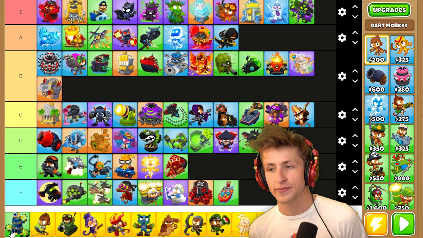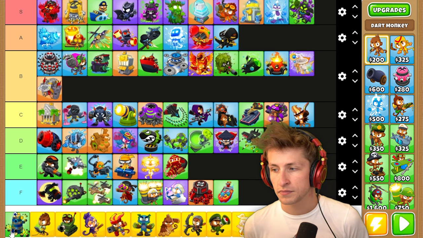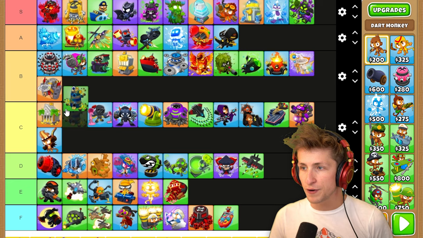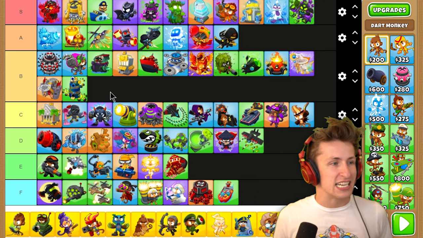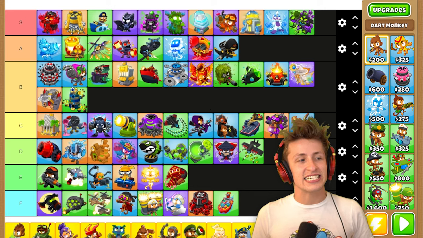Saber, how do you think about it? I think if you get a good placement, like a loop on the track or something, it's absolutely disgusting. It's just going to end up being better than a tack shooter, of course. So, B for better? Yeah, sure, better. B for Balloon Exclusion Zone. There we go, my friends. And this is the official BTD6 tier list.